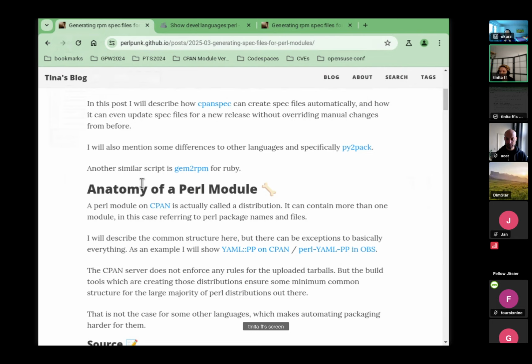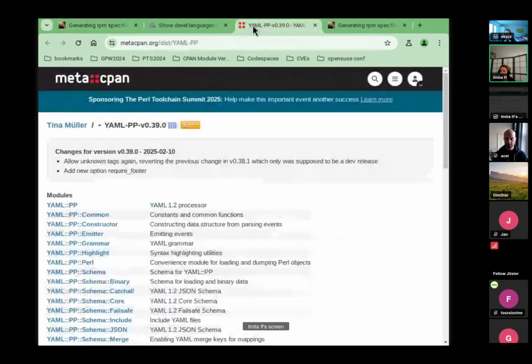And Perl has a little advantage. If you look at a Perl module on MetaCPAN, which is really the homepage for every Perl module, the structure of a Perl module and also the documentation is really very common.